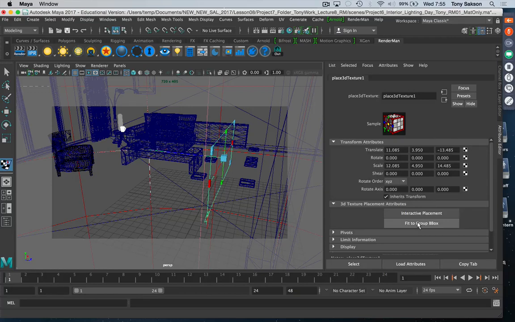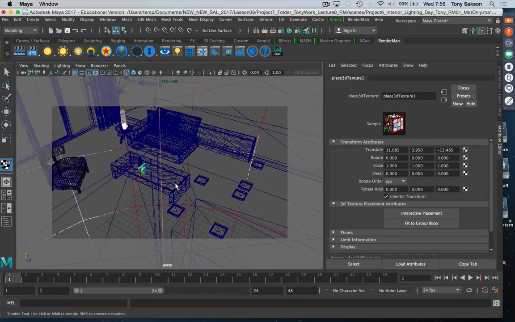And I'll show you. All right, so by default, what it did was scale it and just look at me stupid. So I'm going to put my scale back to 1 by 1 by 1, which is much smaller, much simpler to manage.